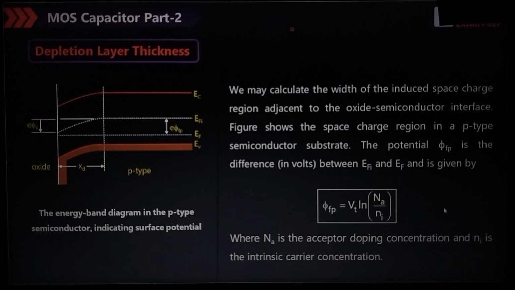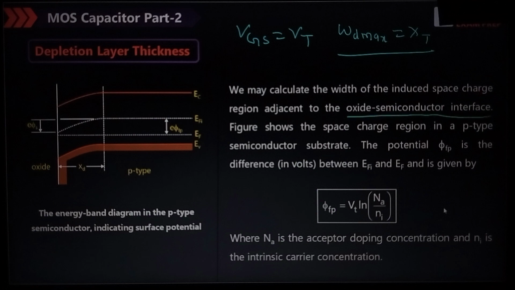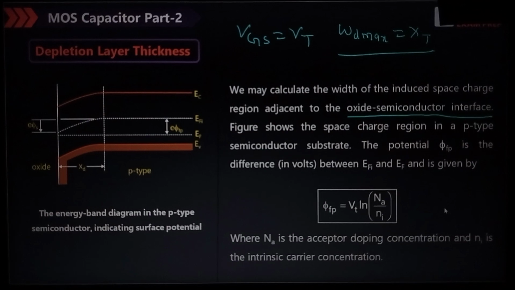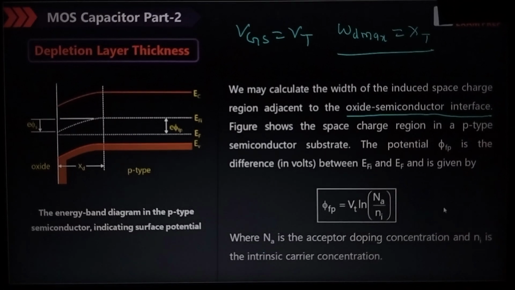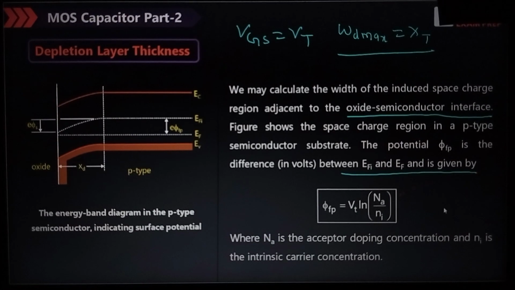Now I want to explain this. This is the metal, this is the semiconductor, and initially it is p-type. Now we have some important formulas, so everyone please focus on this. This is the EFi, the actual Fermi level. This is the conduction band, this is the valence band, and this is the p-type substrate. It is actually an N channel. This is the SiO2 layer, this is the metal, and this is the gate terminal.